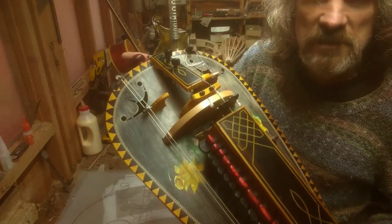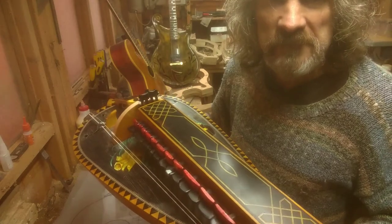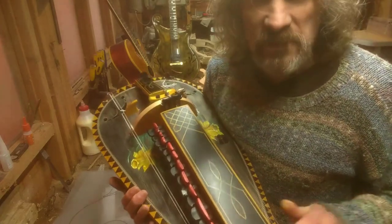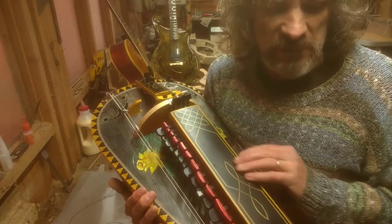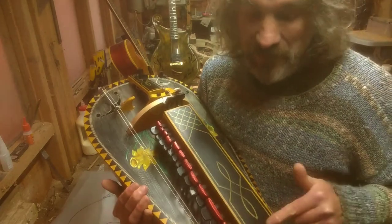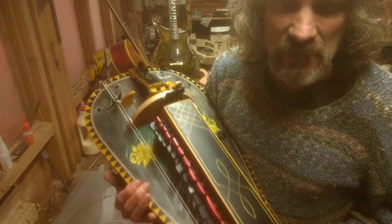I did an awful lot of inlay work on this, which I wanted to do. I wanted to do a medieval instrument because it's got all this kind of groovy stuff on it, and this is what I wanted to do. All this is inlaid with the same sort of stuff you can buy for guitars, but if you do an inlay that's quite complicated, do it on a black wood like ebony, because if you make a mistake, you can really easily fill it and no one sees it.